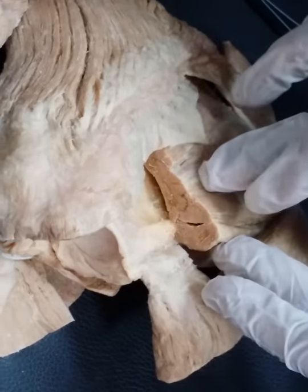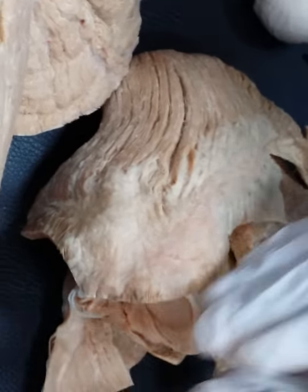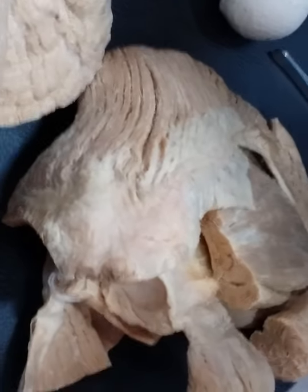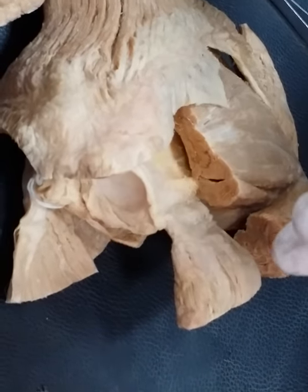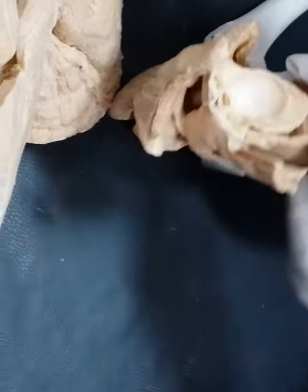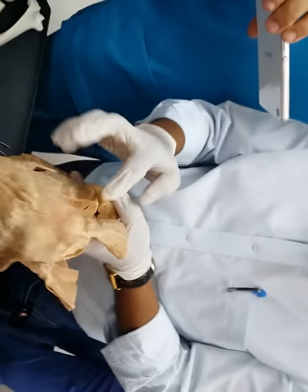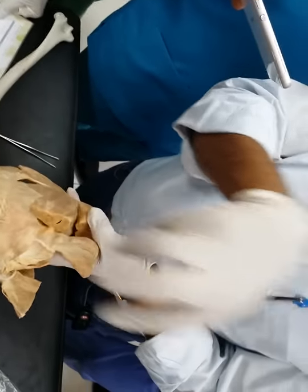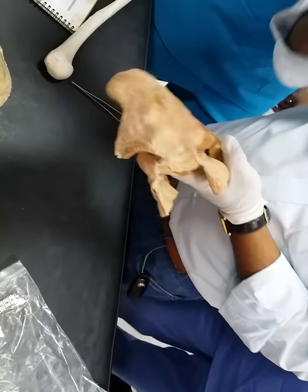These are the short, smaller muscles: infraspinatus, teres minor and supraspinatus. They go together to the humerus. Which part of the humerus? The greater tubercle of the humerus. Infraspinatus, teres minor, supraspinatus, and this subscapularis, all of these are around the shoulder joint. This is the shoulder joint. Subscapularis, infraspinatus, teres minor, and supraspinatus form what? That is called the rotator cuff.